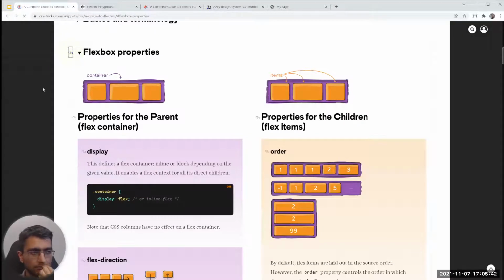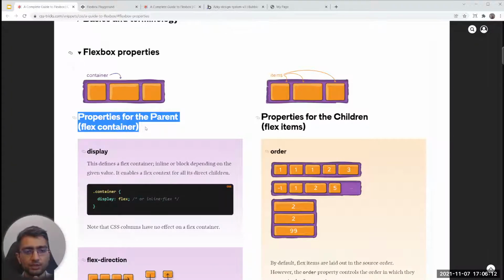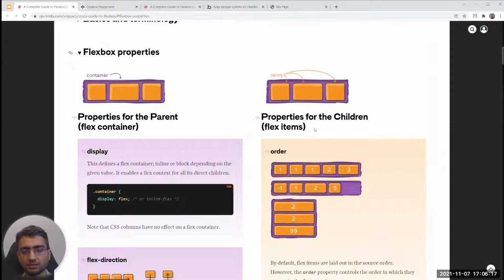The two key concepts from Flexbox that I'd like to really pinpoint and highlight are that there are containers. This is the equivalent of a group in Bubble. So whenever you're reading about Flexbox, container equals group. And then there are items. These are elements inside the group, inside the container. And the big thing is we can tweak properties for the parent, and we can tweak properties for elements inside the group.